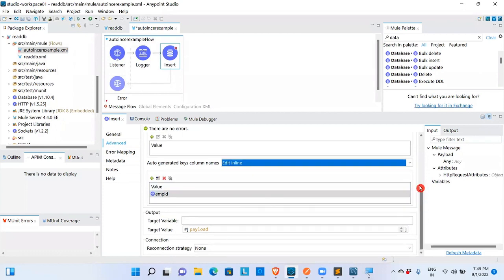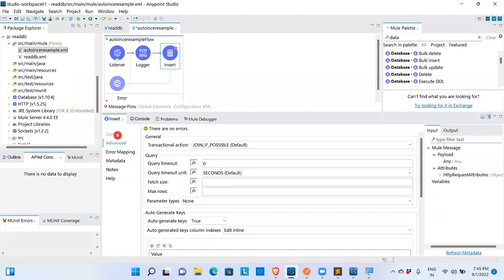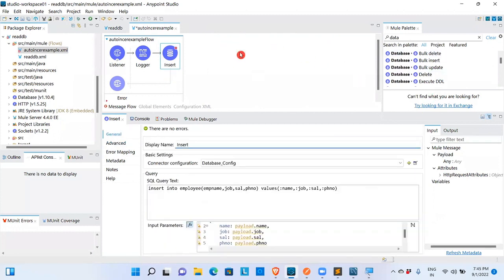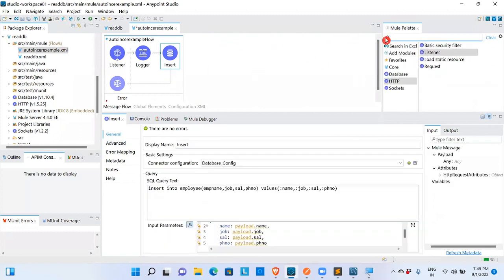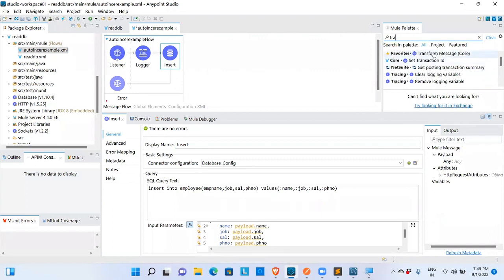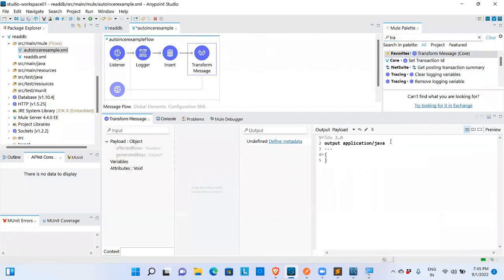Okay. So now we are inserting the data like this. Then I want to prepare some response, right? Now we can see I'm using the transformation. Previously, how did we generate the response? Simply creating the JSON and giving the status 201 and message, data inserted.